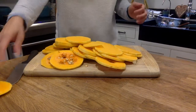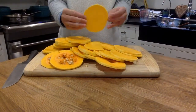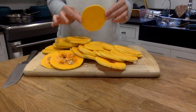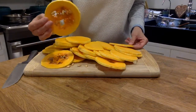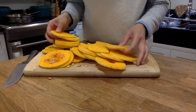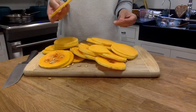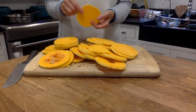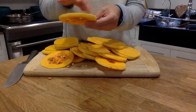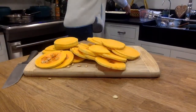Okay, I've sliced up my whole butternut squash. Obviously, some are from the top of the squash that have a completely nice round circle, and some are from the bottom that have the seeds. I think I had a pretty big butternut squash, so I may start with just the full discs and see if I can make it the whole way with these. If not, when we get to the others, we just take out the seeds and use them. No big deal, okay?